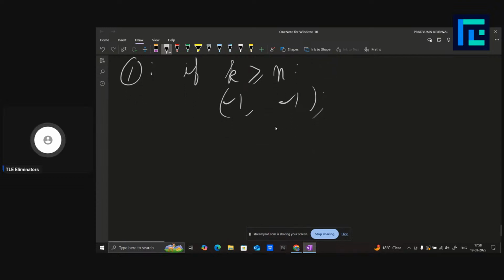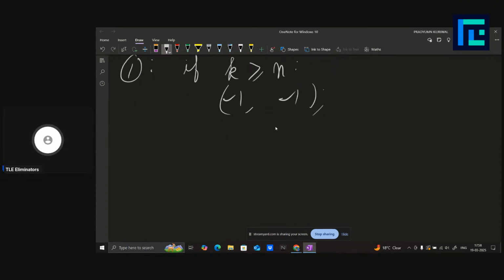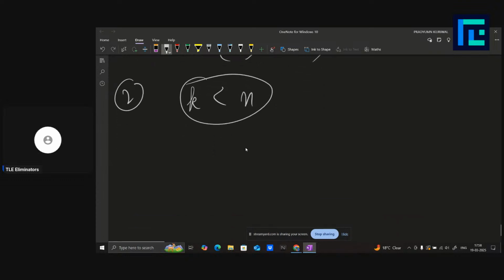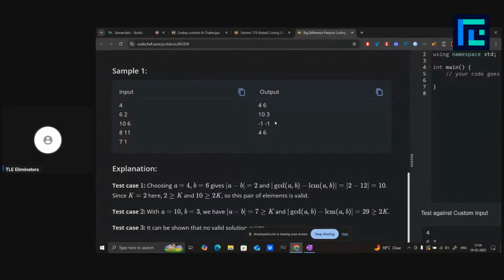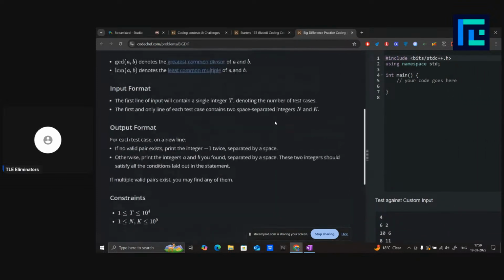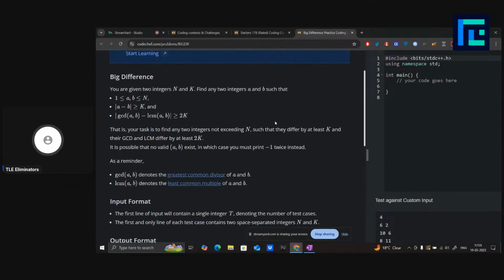Now we are left with solving for k less than n, sorry, not less than or equal to, just less than n. We have to solve it such that the absolute value of GCD minus LCM is greater than or equal to 2k.